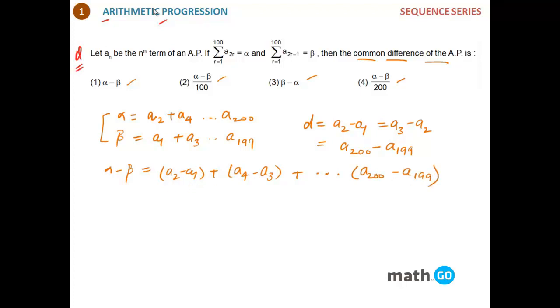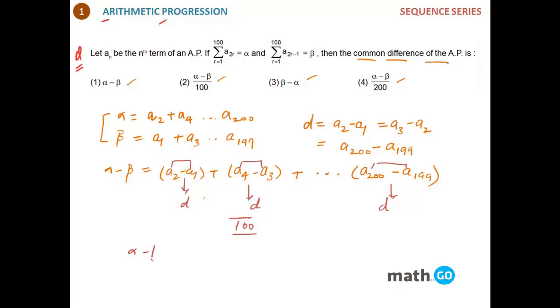So now what is this term? This becomes d, this becomes d, and this also becomes d. And how many terms are there? In total there were 200 terms, and we have started to pair them, right? So how many pairs will be there? If there are 200 terms, a pair means taken two at a time. Out of 200, how many pairs would there be? There would be exactly 100, bang on.